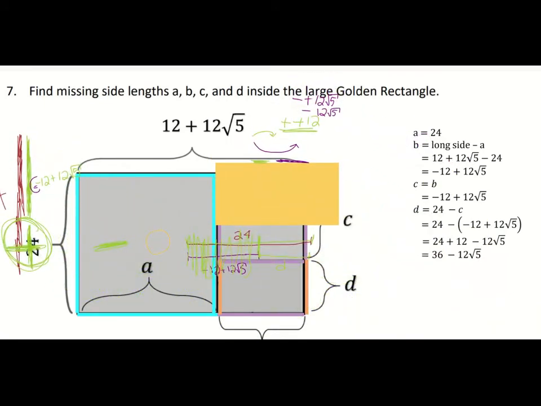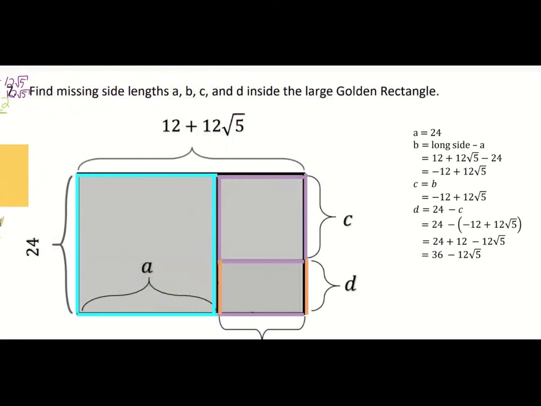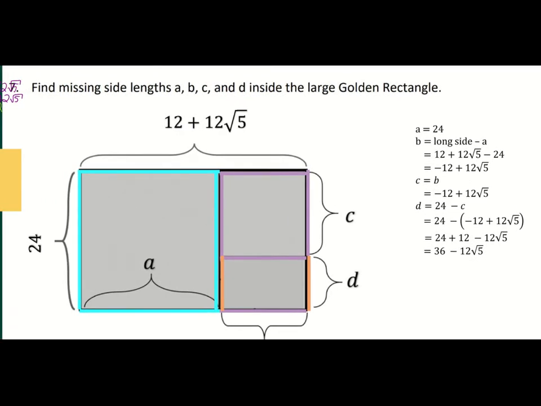We're now looking at finishing solving for D using the values that we already have there. Sorry, things are getting a little wonky here. We can combine like terms just like we did before. I have a 24 and a positive 12. Those are going to add together to give me a 36.